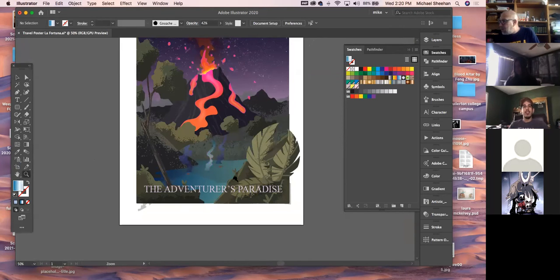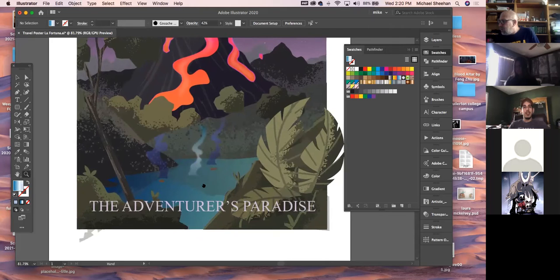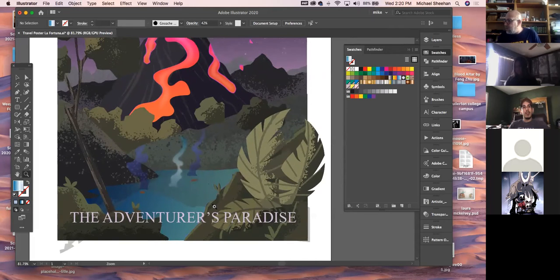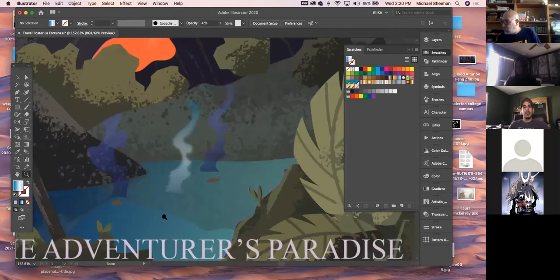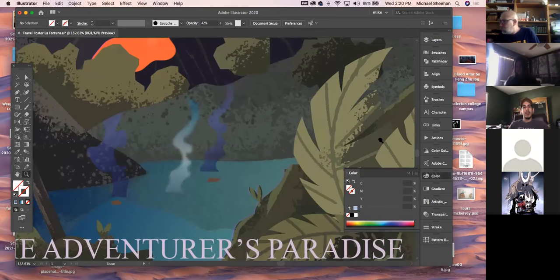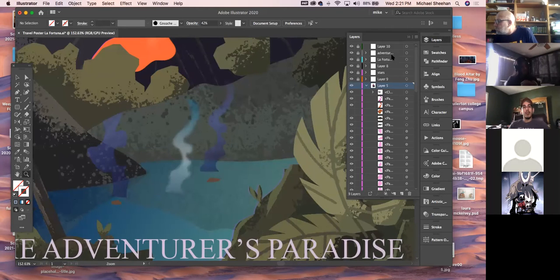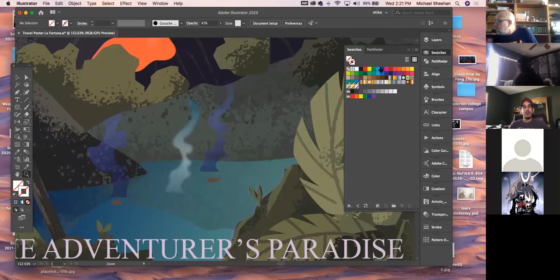Now another thing I might do is this stuff is affecting this, right? So somewhere out of my range, the lava's flowing into that lake, right? So I might go, and I don't know, let's see if this works. I'm going to go back to this blue.